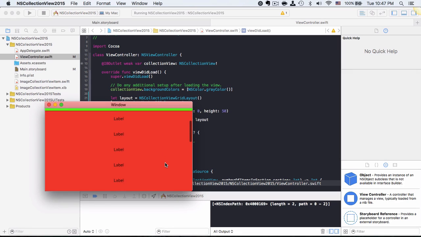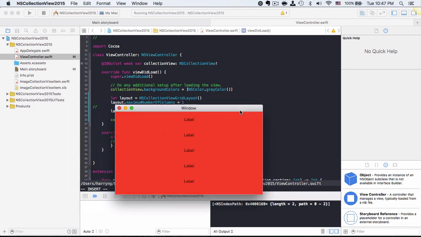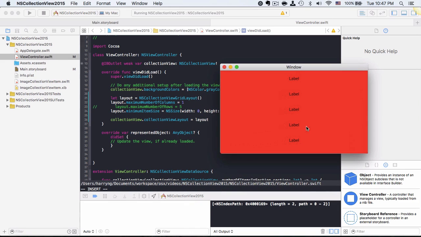If I scroll through and then come back, the selected color may disappear, and there's some odd behavior here as well. So maybe I'm missing something.